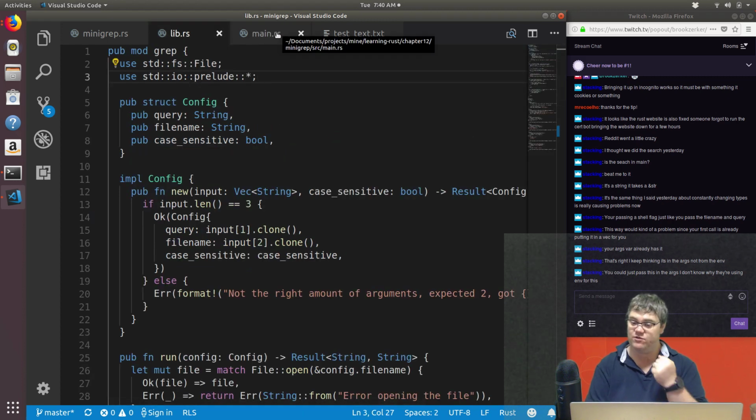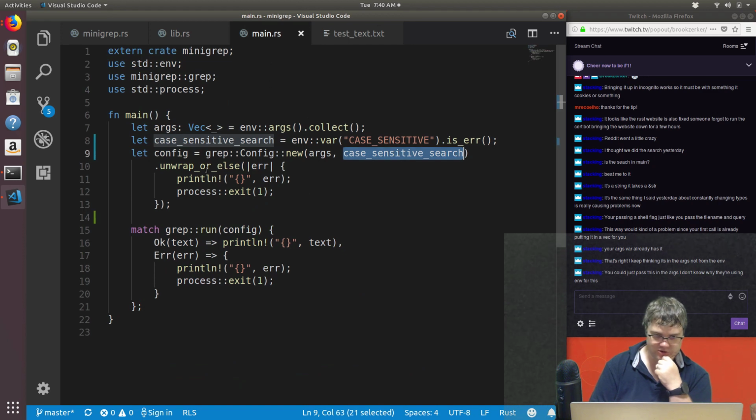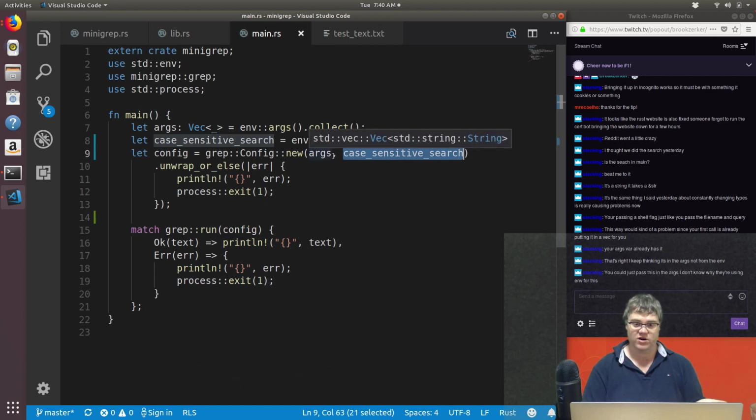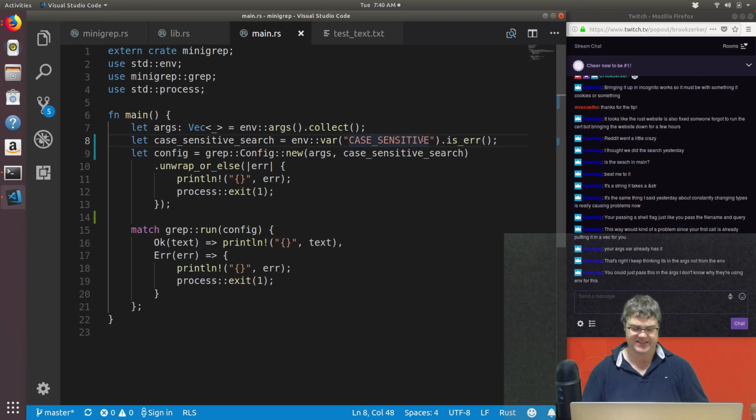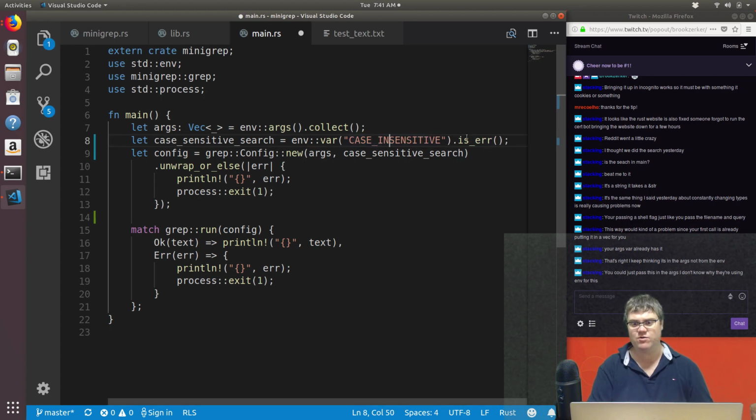Okay, so if we do this, this should just work now, right? The big thing is, yeah, the function is_error is a Boolean. So if it errors getting this, for example it's unset, then it should be true, and it'll be a case sensitive search, it's true. Which is really weird. So I think it should be insensitive. Because that way, if it errors from, let's say, it not existing, is_error will be true.